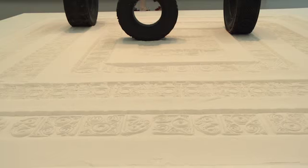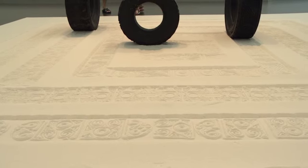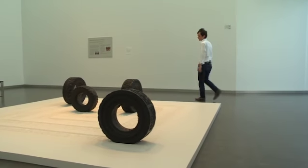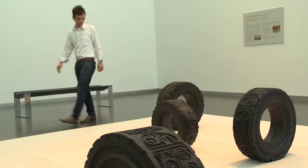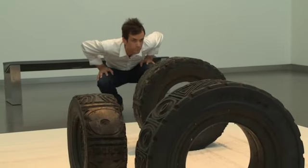About 1,200 pounds of sand was poured into a specially designed and fabricated sandbox and smoothed with a 2x4. And then the tires were brought in. We literally walked each tire out into the center of the sandbox, and each plane that you see, each tire track that you see, we literally restaged that bridge 16 times for the 4 squares that you see on the sandbox. The entire process took about 3 hours.